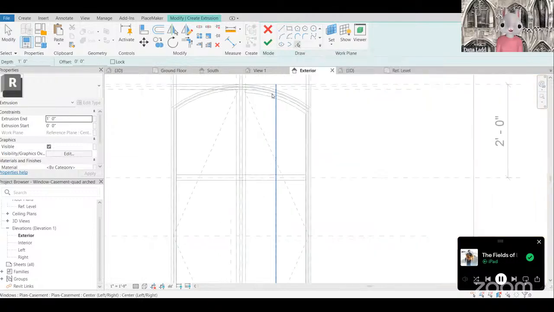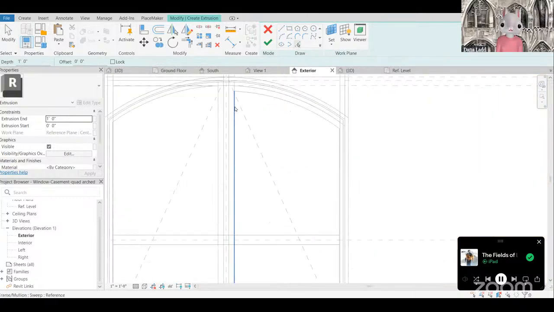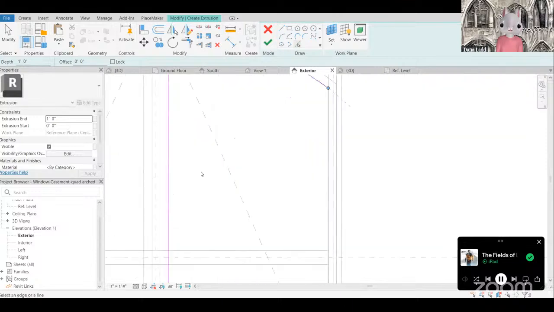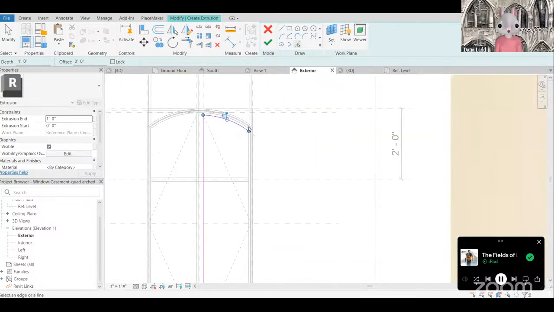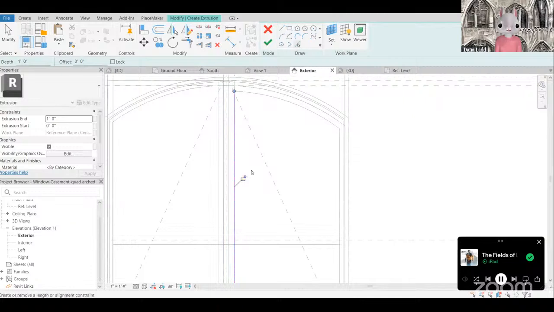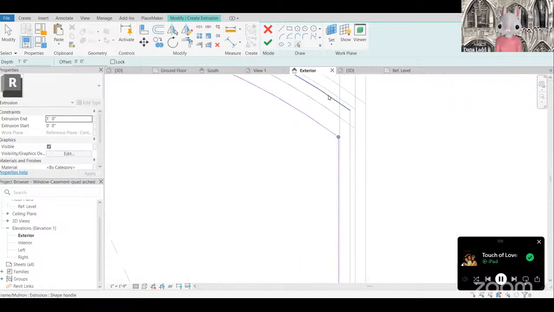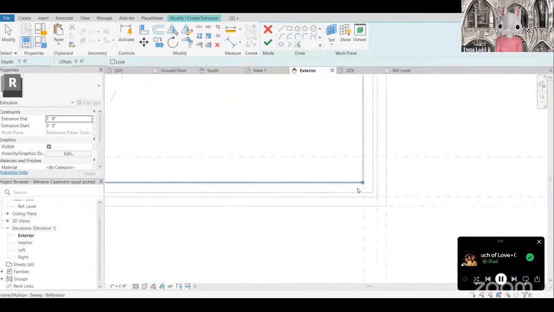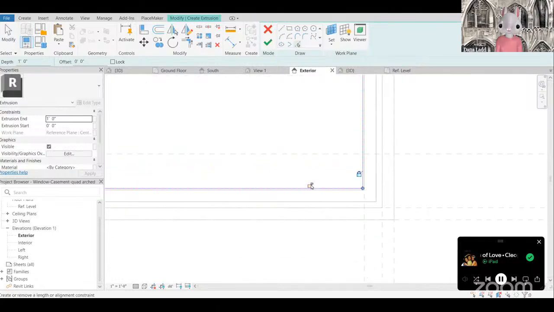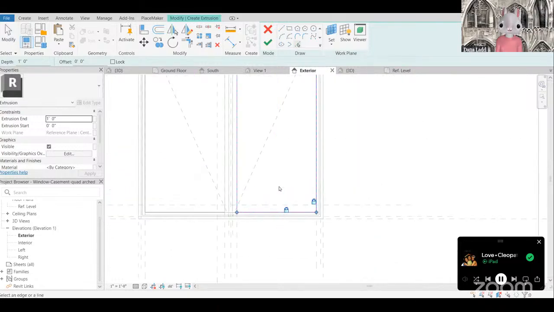And we're going to pick the interior mullion here. Actually, go back. Pick the line, lock it, pick the line, lock it, pick line, lock, pick line, lock. We're gonna align those, don't worry.